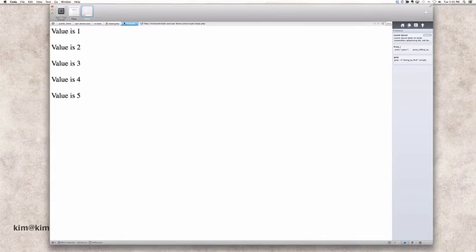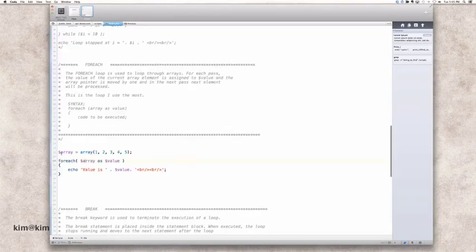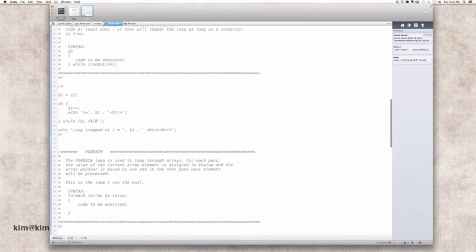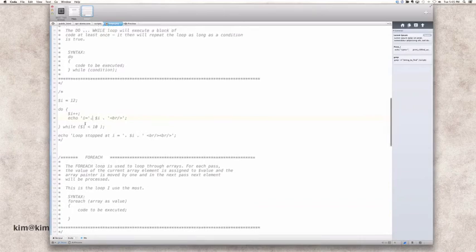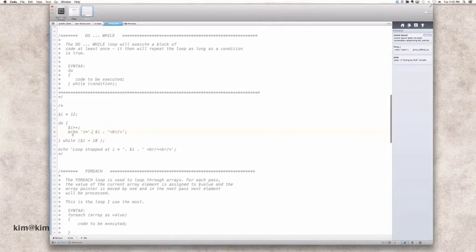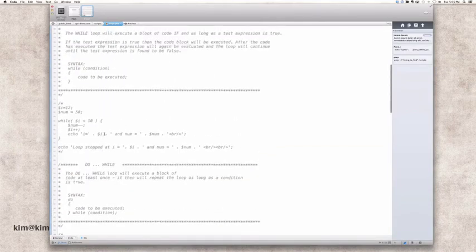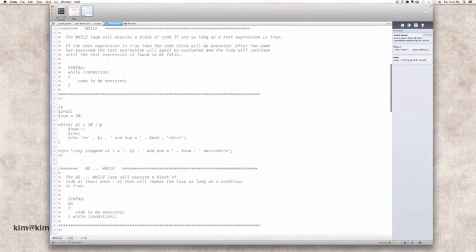So notice what happened here. Value 1, value 2, value 3, value 4, value 5. But notice there is no condition in this one. Every other one that we did evaluates against some sort of condition. In the do while, it's got a condition here. In the while loop, it's got a condition up here.